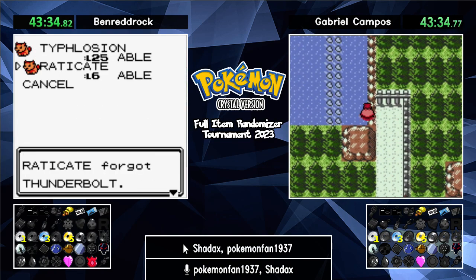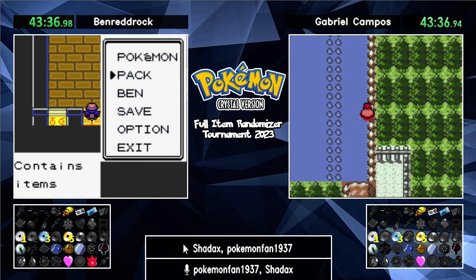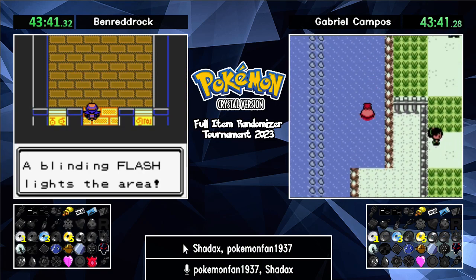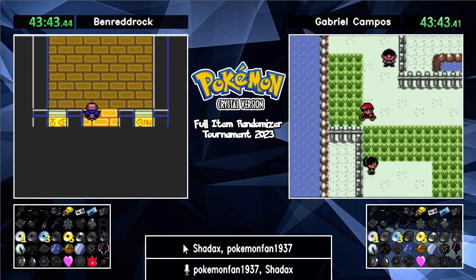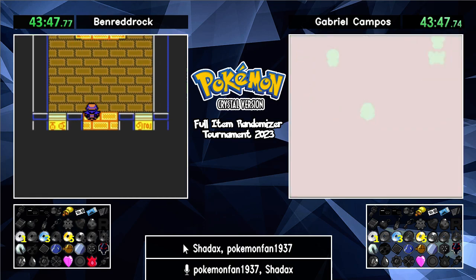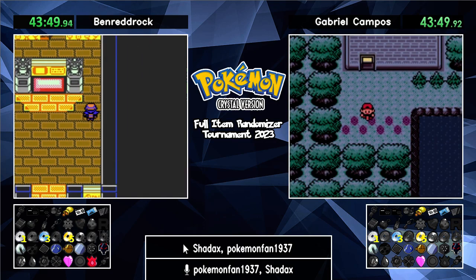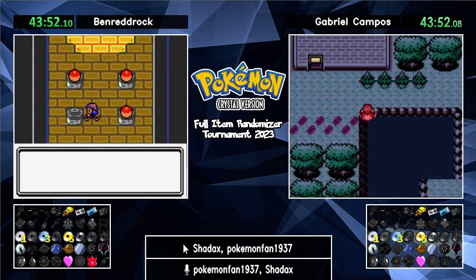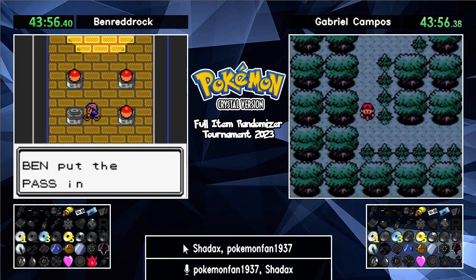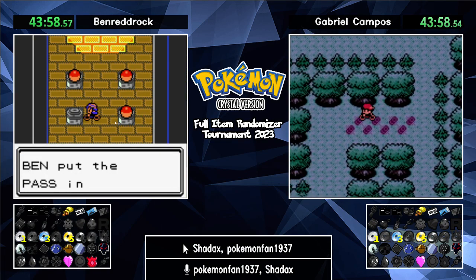Checking the flash chamber. Forgot they have cut as well. So Ice Badge could be close, somewhere out there. Ice Badge would unlock one item. There's pass. There we go, it's there's pass.